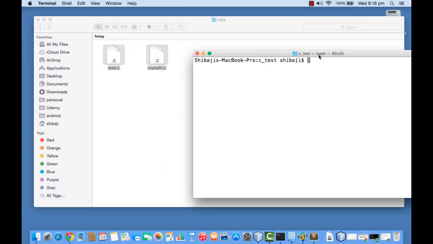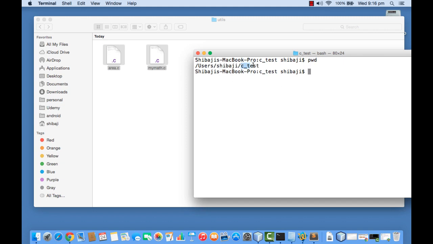Just open up your terminal and move to the folder where we have kept these source codes that contain the functions. I'm just typing the command present working directory, pwd. That's going to show me where I am currently.